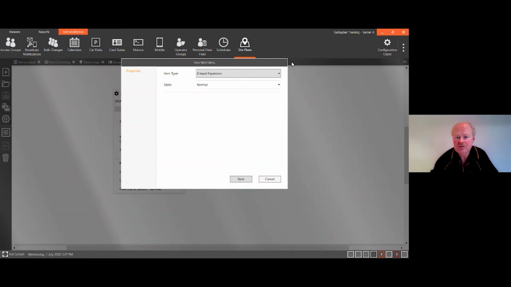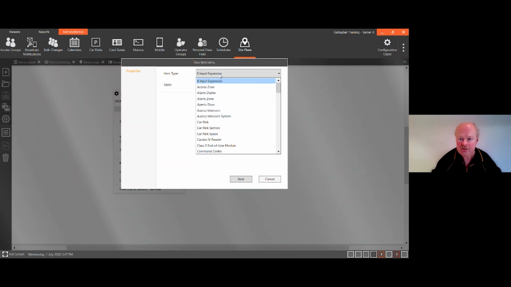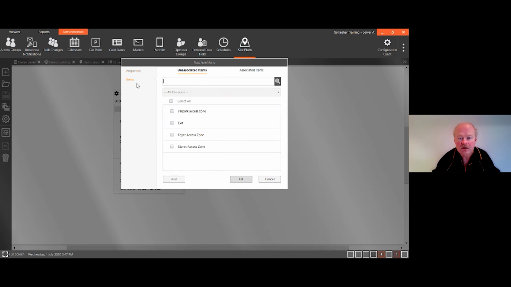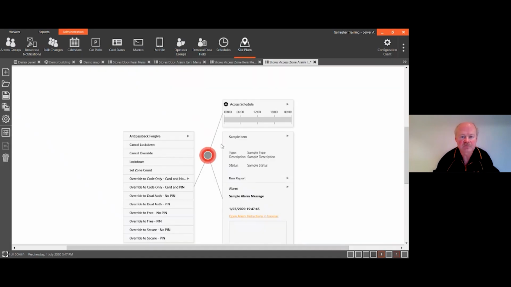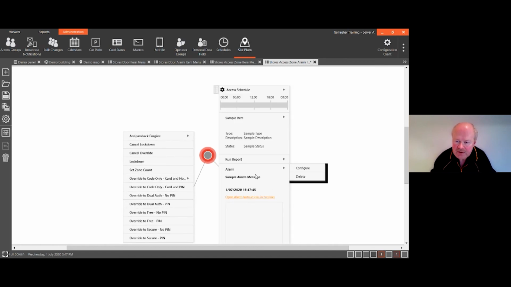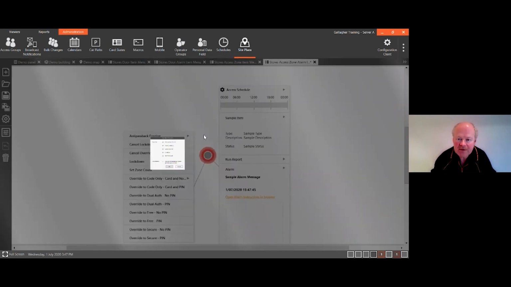A new item menu, which was the access zone. This one is the alarm state. So this is the stores. Access zone alarm state menu. Let's make sure we associate the stores to that one. And there it is there, it's associated to it. Okay, and again, this is for the alarm state. So let's attach that one to that one so it can be reasonably consistent. There's the alarm. Right, let's go back here and configure this.